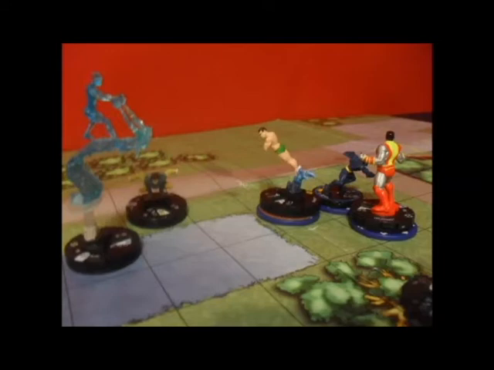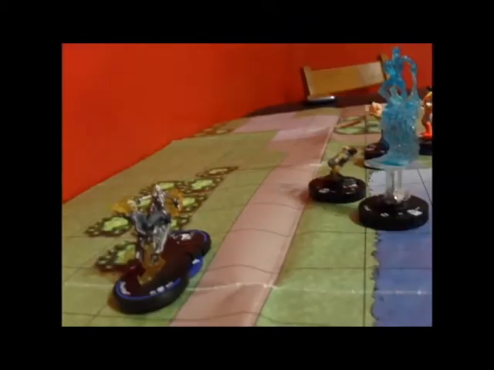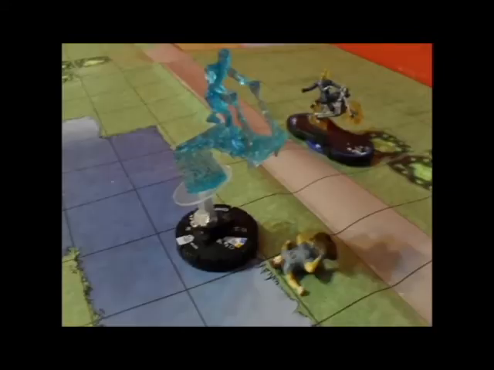I started my turn with Namor. He used his move and attack ability to attack Toad. Now he did miss that attack, so I used Ghost Rider to ride up beside using running shot and hit with a penetrating psychic blast on Toad, doing 3. Then I finished him off with Iceman, doing just a straight up close combat attack.